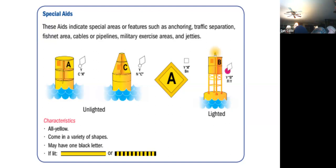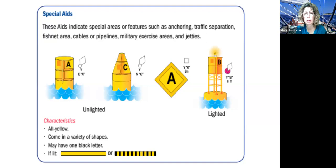And they do have these letters A, B, C, D, typically. Notice the symbol says Y, which means it's yellow. And it says can A, or nun C, that marks A. It's interesting, the day mark is a diamond there, but they show it as a square. What's the B in? The yellow A, and then there's a B in underneath it. I think it's a day beacon. Oh, B in is the beacon. Okay.